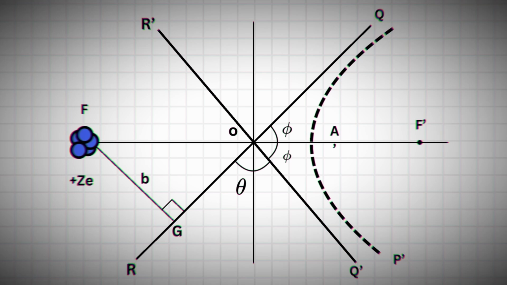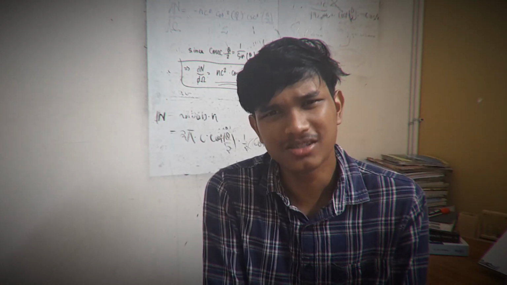And when we draw a line from the nucleus, or the center, to the asymptote of the hyperbolic trajectory, this line is called the impact parameter, and this is usually referred to as b or p. Now you may be wondering, it is one of the formulas that he proposed, but how did it help him? What is this formula anyway?